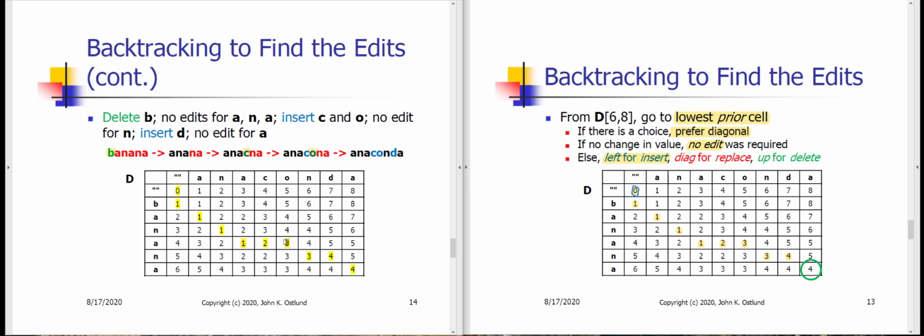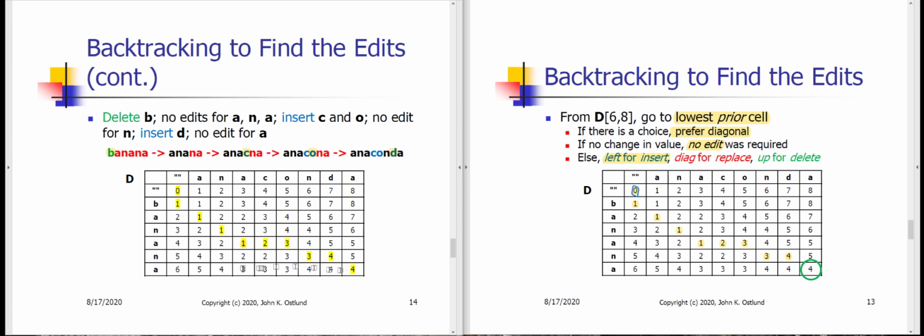Now, once we insert our O, the two N's match, so there's no editing involved in going from anacon to anacon. And the final edit that we have to do here is to insert another character, which is the D. So that's our fourth edit.